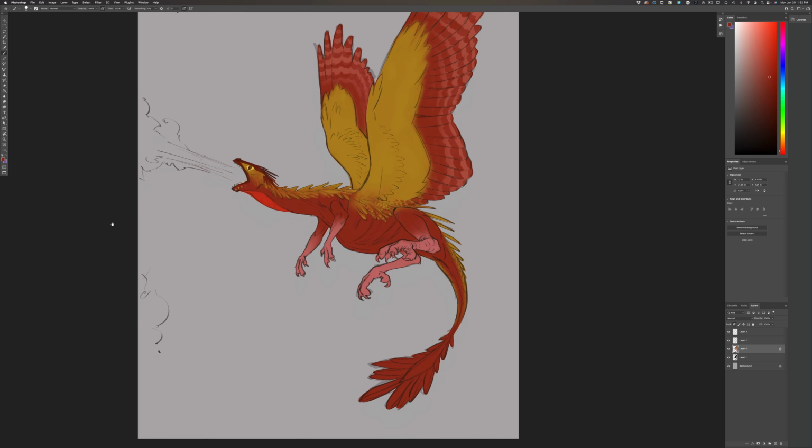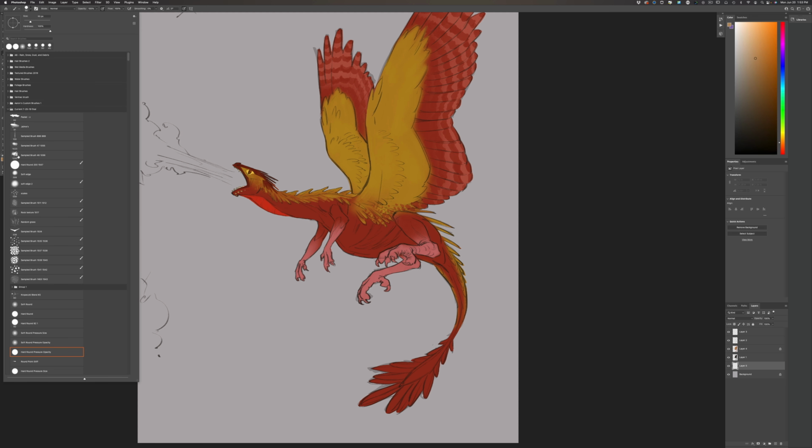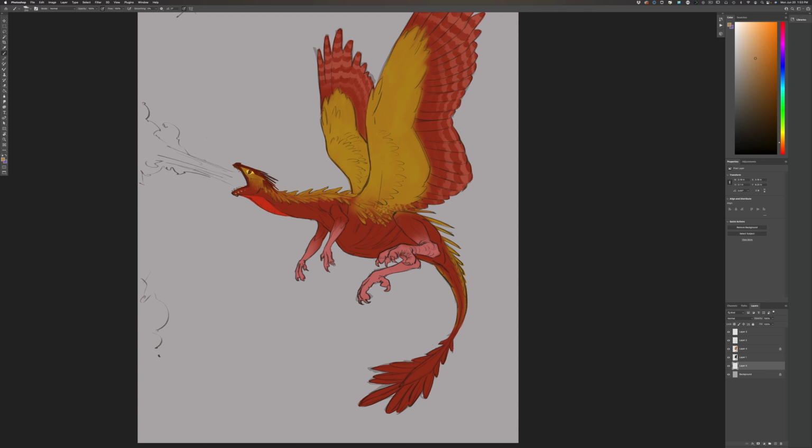I like that. Let's go ahead and throw a background in there real quick. So let's make it kind of a hazy sky. Get that colored in there.